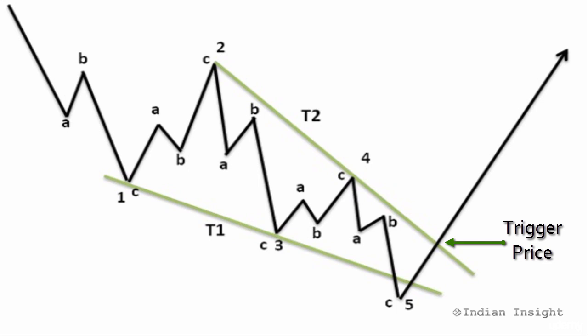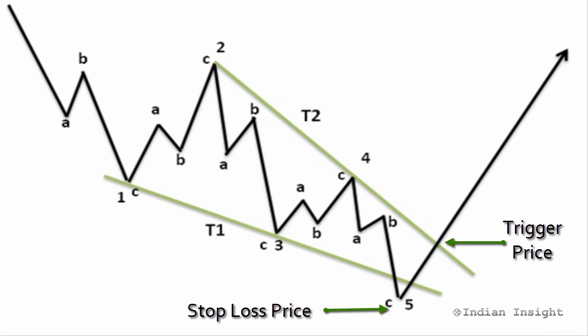The second parameter in your trading strategy is your exit price or the stop loss price, which is the price where you know that the pattern is not working for you, and so you book your loss and exit your trade. This point happens to be the end of leg 5. So your stop loss should be just below the price at which the leg 5 ends. Now by subtracting your stop loss price from your entry price, you can determine the risk and the potential loss in the trade if the trade goes against you.